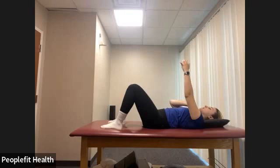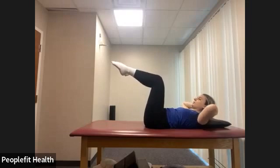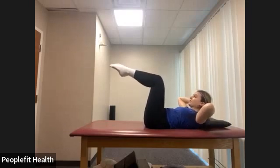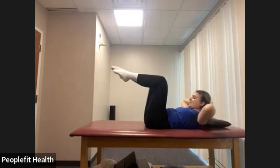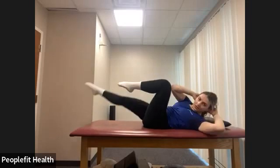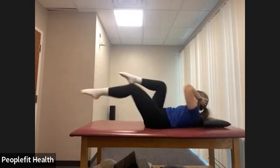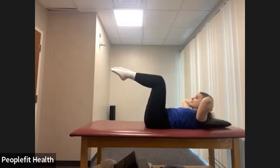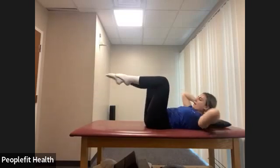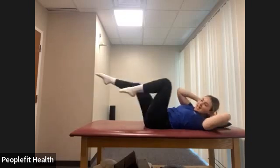And all of that one more time. Eight normal dead bugs — reaching out opposite arm and leg: two, three, four, core engaged, five, six, nice and long, seven, eight. Last time, just moving the legs: extend out one and in, two, three, four, five, six, seven, eight. And bring the legs down, take a break. Next let's do some bicycles. We're going to twist our torso bringing our opposite knee to elbow. Start in our dead bug position, but this time our head and shoulders are coming off the floor. Twist and back to starting position — twist and center, twist, twist. Now let's do the same thing but faster: one, two, three, four, five, six, seven, eight. Back to slow: one and center, two, three, four. Back to fast: one, two, three, four, five, six, seven, eight. And rest.